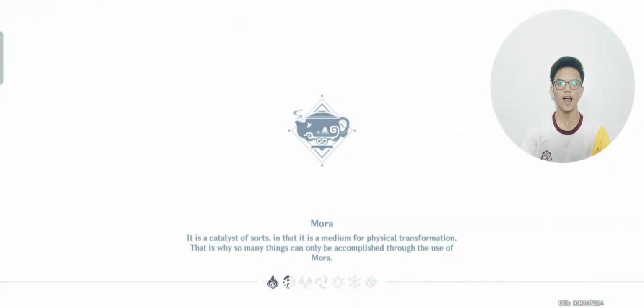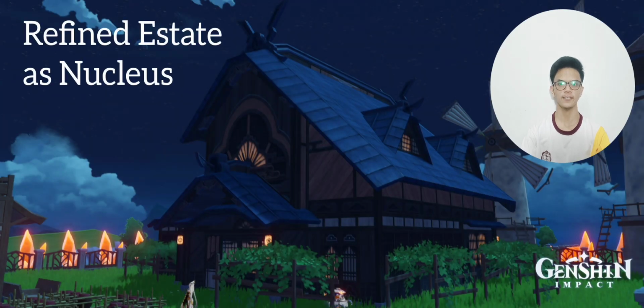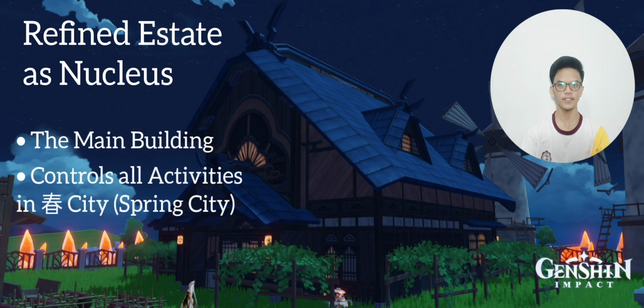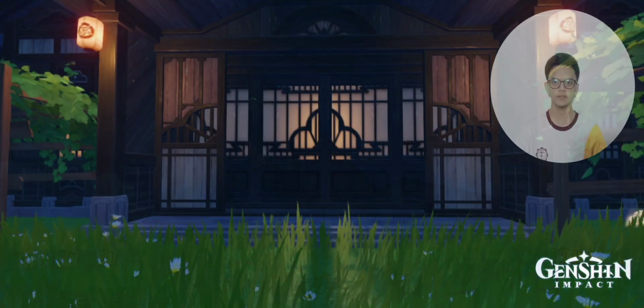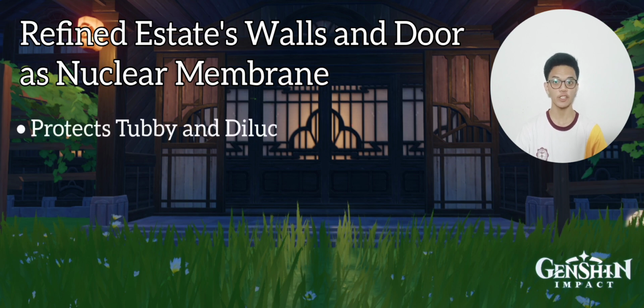Moving on, I'll be explaining their functions one by one. First is the refined estate. In the game, it is the main building. It controls all the activities in Haru City. It is similar to the nucleus, which controls all the activities in a cell. Next is the refined estate's walls and door. It serves as a protection for Toby and Diluc.